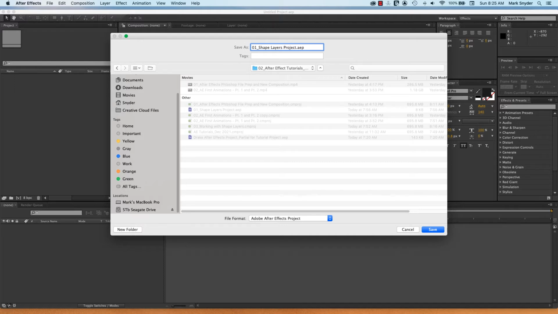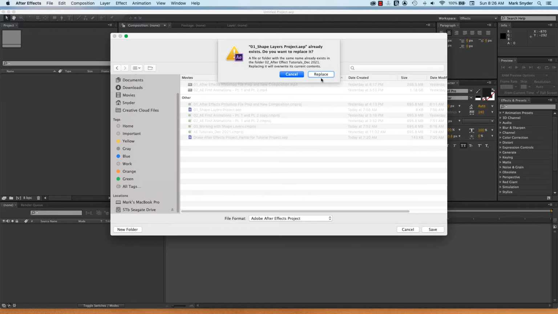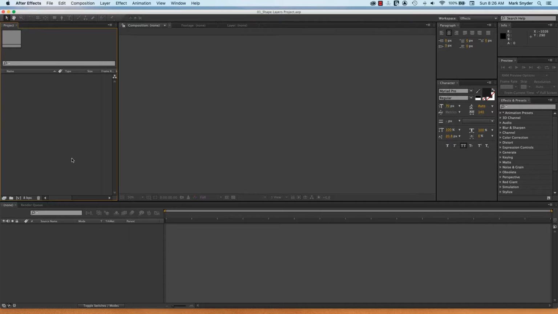Okay, and the extension, or the last three letters, for After Effects is .aep. Like in Photoshop it's PSD, in After Effects it's .aep. It tells the computer what kind of file it is and what program to open with it. And down here we're in After Effects. Okay, click OK and it says, oh, you want to replace it? Yeah, I'm going to replace. I already made one, so let me replace it. Okay, so there's my project name up here.